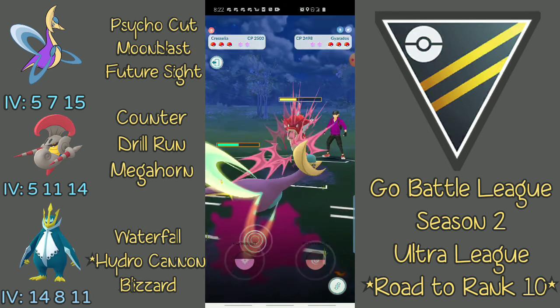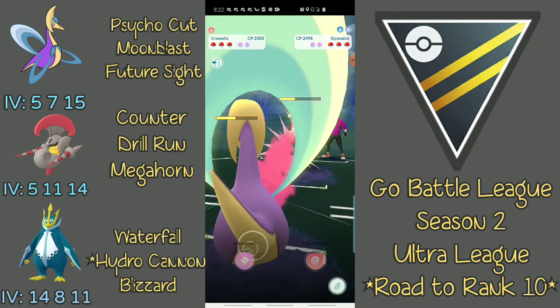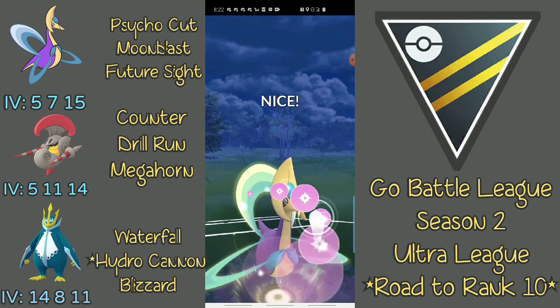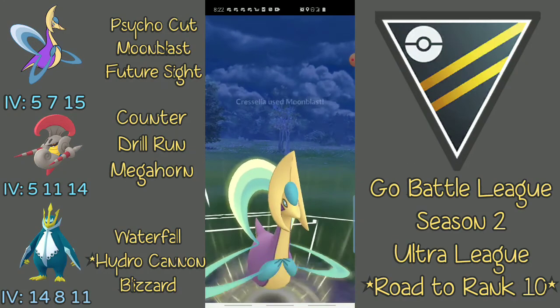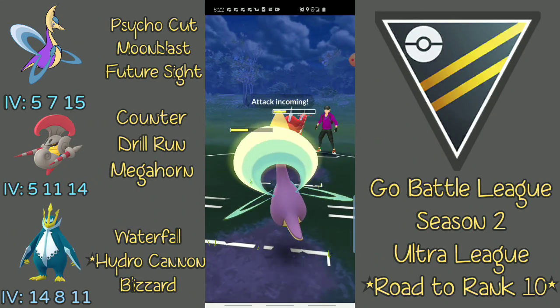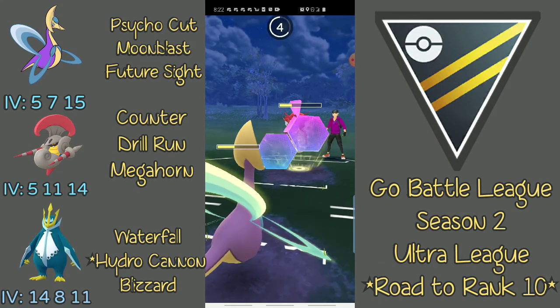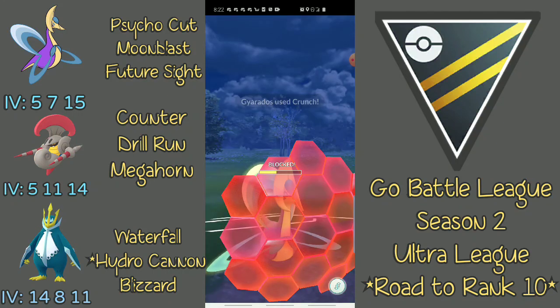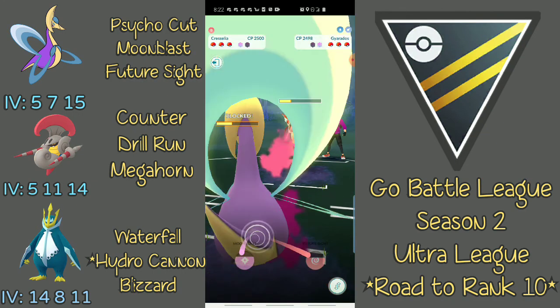One Dragon Breath before they get to a Crunch. So we're always going to win to the charge move. So that's really ideal. Because Dragon Breath charges up so slow. All right, we got another Crunch coming through. I know I could survive the next one. So I'm going to shield this one up. And then go for a Moonblast here.